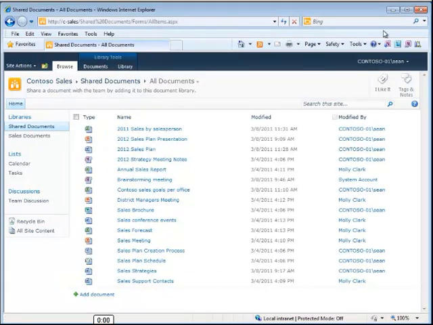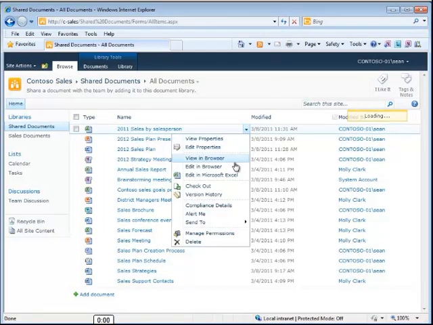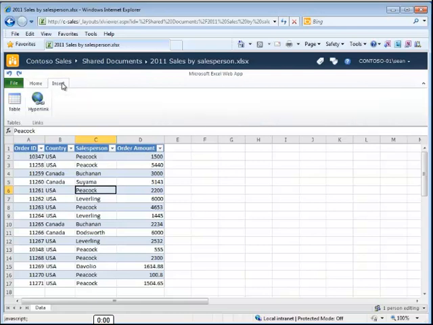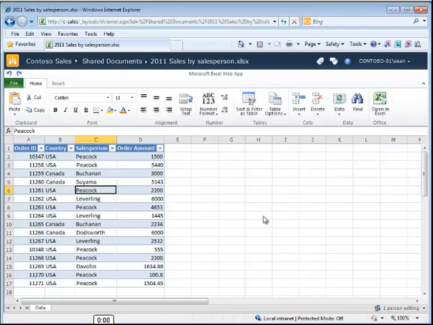Now the same thing goes for the Excel web app. Let's edit this spreadsheet here. We'll do so in the browser. And here in the Excel web app, we can do all sorts of great things. But what if we want to generate a pivot table? We have all sorts of formatting options and other features available, but I don't see pivot table here. In fact, if I click the Insert tab, I see table but not pivot table, so that's not what we need. How can I insert a pivot table?